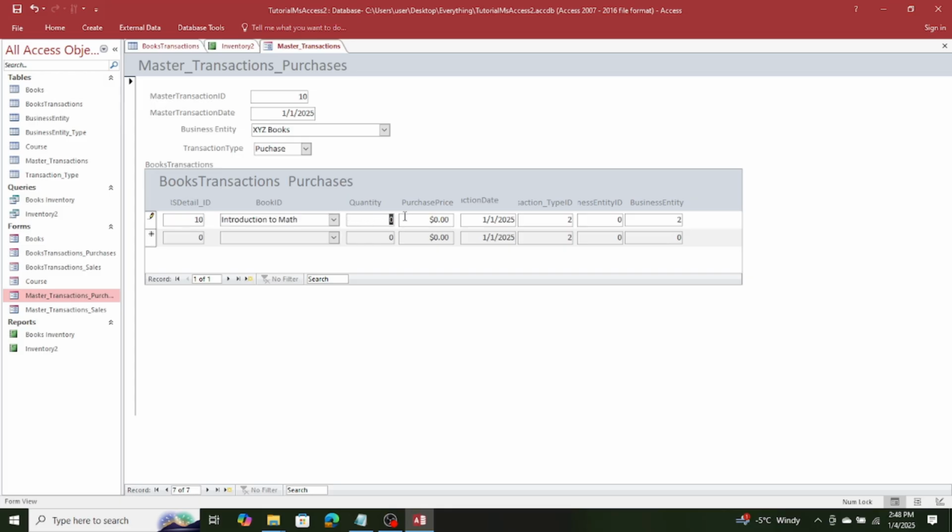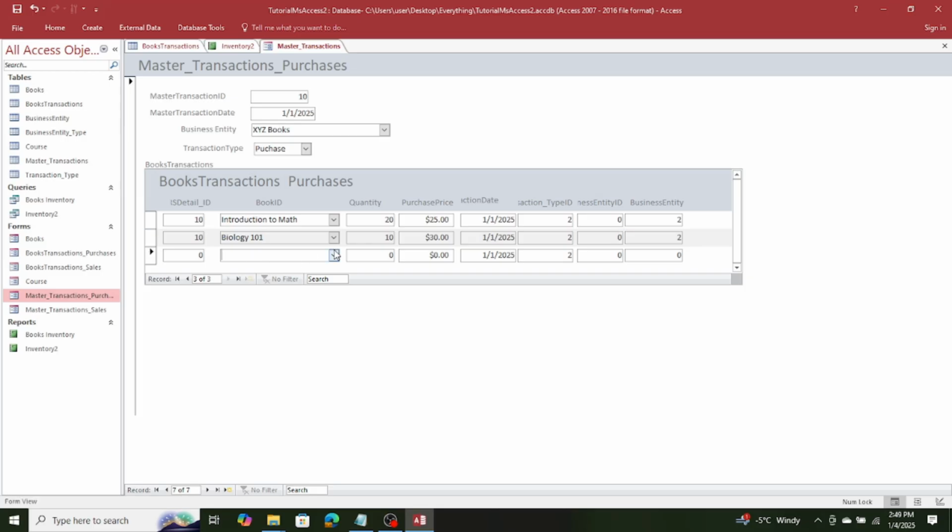So for example, we bought 20 books. Purchase price we paid $25. 1st of January date, all these things are automatically entered. Okay. Let's buy another book. Biology 101, 10, $30 purchase price.